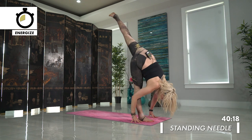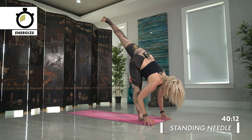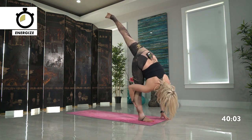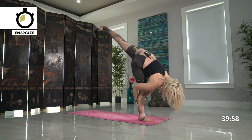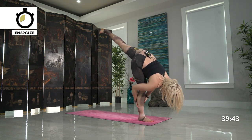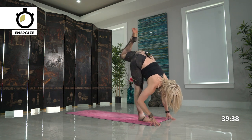Standing needle — left leg reaches high towards the ceiling. Finding that element of freedom now in flight. Your hands can be down for support, or trying to find some extra challenge by taking one hand to the leg, or even both hands to the leg. If you're taking that balance challenge, really engage your core here. Engaging your core by shifting more of the weight into that right big toe. Acknowledging any shakes that may be happening because you're actually engaging your muscles — feel it. And release, forward fold.